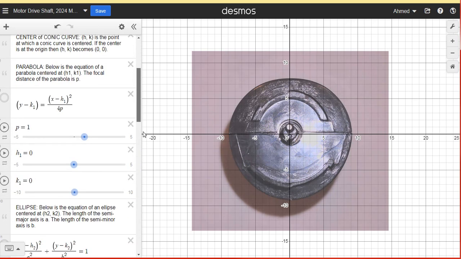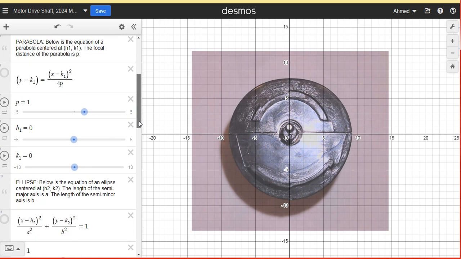Now all of these conic curves are centered at the coordinates h and k, with the subscript simply indicating whether I'm using it in the equation for the parabola or ellipse or whatever it is. I separated out the centers because you may want to move two conic curves on the screen to different locations. We'll see that as we get along, but for the moment, that's all you need to know about what h and k are here. They are the center for the conic curves.